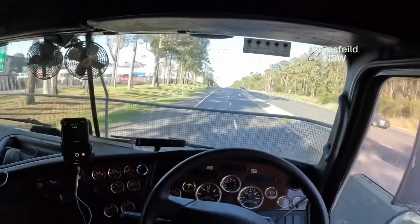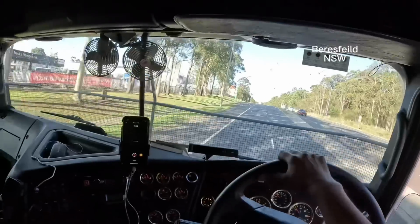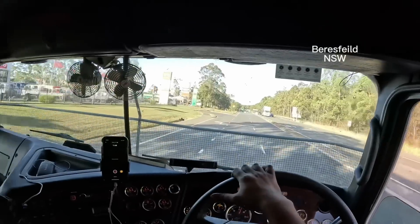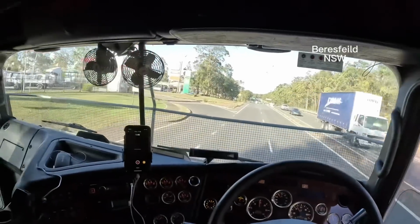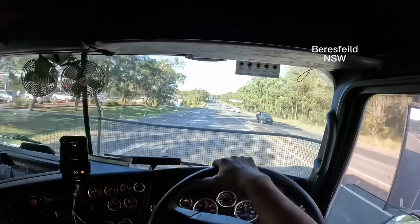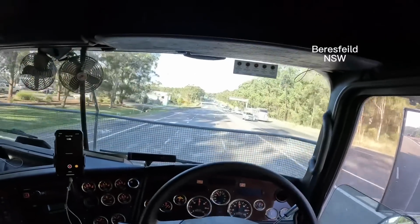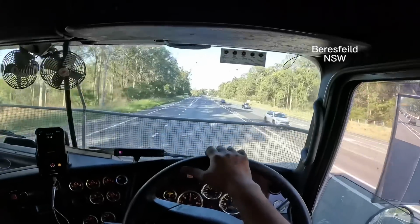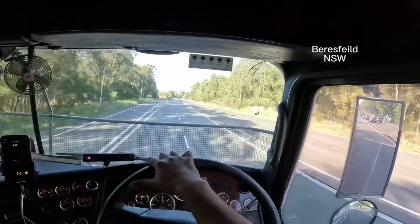So I left where I loaded around 2 hours ago. It's making pretty good time with how heavy these trailers are. I have 4 hours left from now until I have to stop for my first break. Hopefully that puts me somewhere up near Nambucca, just before Coffs Harbour. And after that, it's around 4.5 hours to Brisbane.